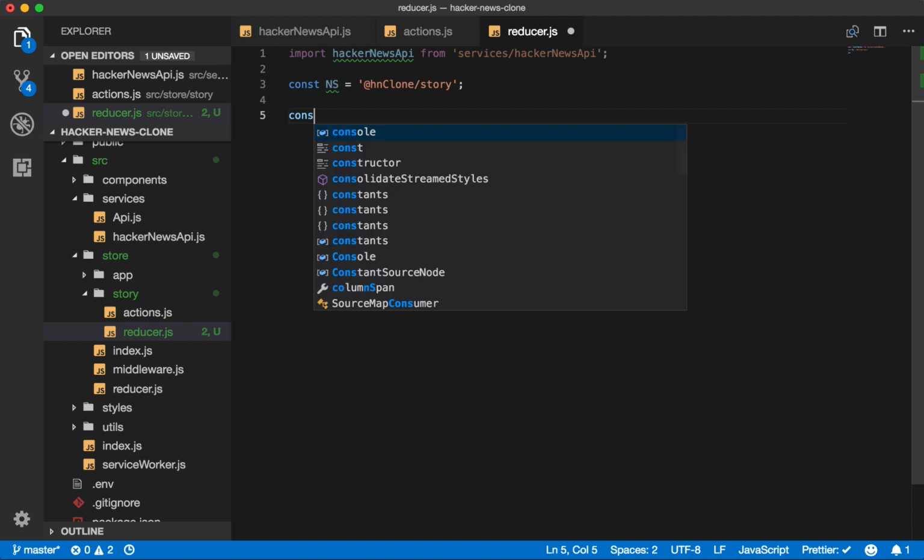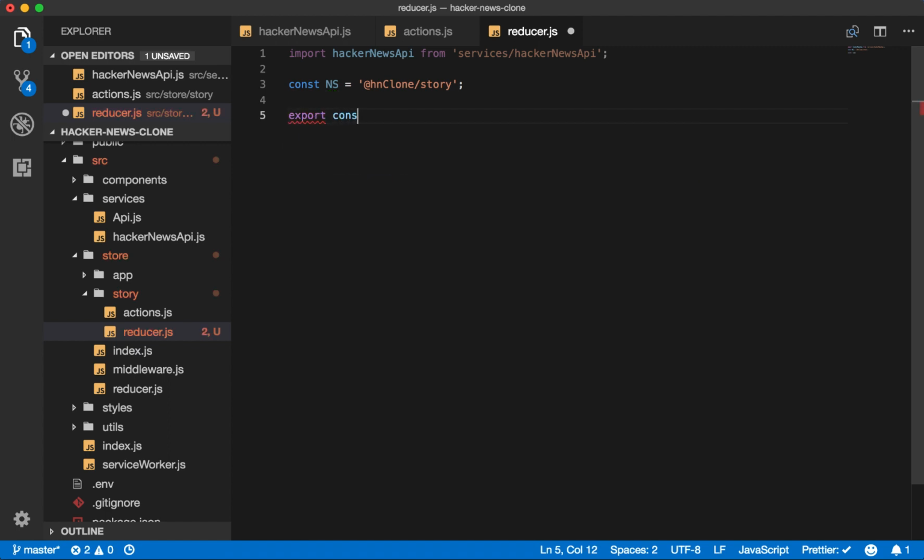And we'll create our action types. In this case, we'll have action types for the request, success, and failure state for fetching the story IDs and fetching the stories.